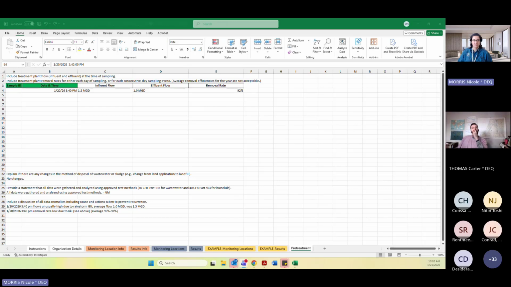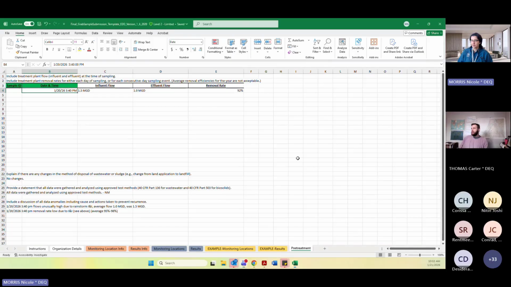Any other questions? Medford, this is specifically for this pretreatment tab, right?